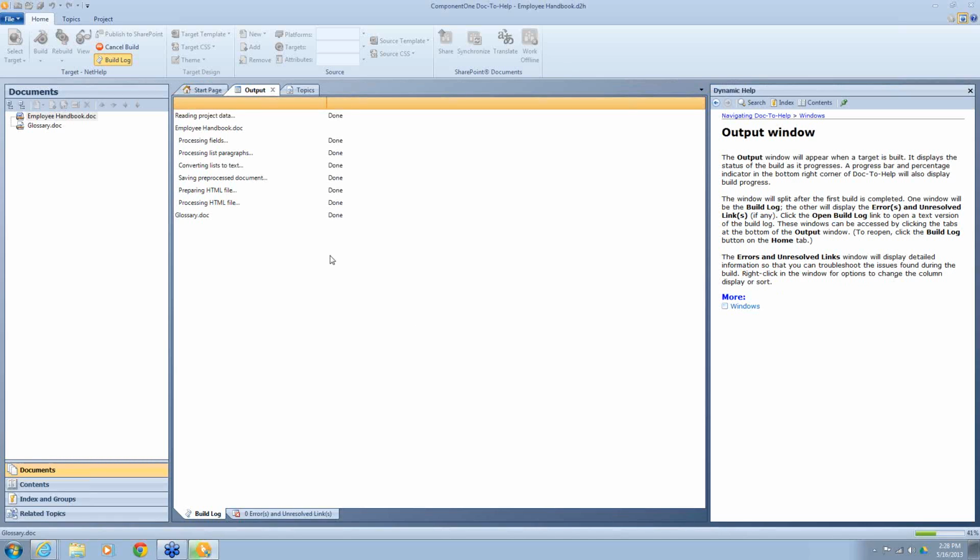Okay, so now DocToHelp is breaking everything down into individual topics. It's cataloging everything for search, and it's creating the skin around my content. So it's creating this NetHelp skin for me, and it's formatting everything, adding everything to the search file, so that I can search for whatever information I'm looking for.